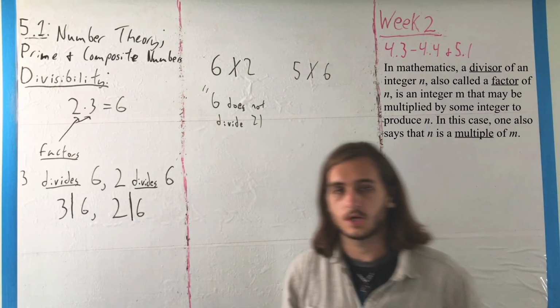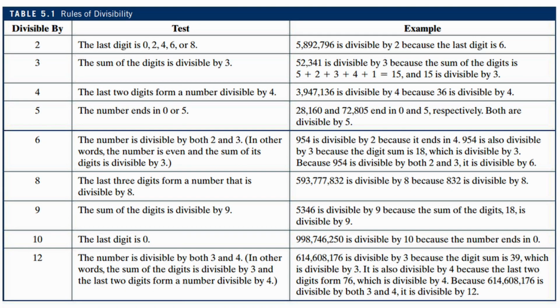And in more general cases, we have some quick rules that we can use for determining divisibility, especially with the small values. I'm just going to go through quickly here so we can get some understanding of that. If you want to check if something is divisible by 2, we just basically have to see if its last digit is an even number. Say, for example, we have 5,892,796. It might be hard to figure out what that would be divided by 2, but because it ends in 6, it is even, so 2 divides it.